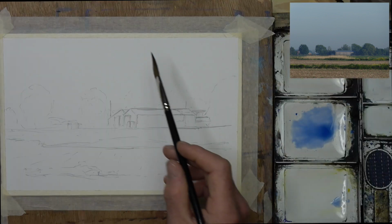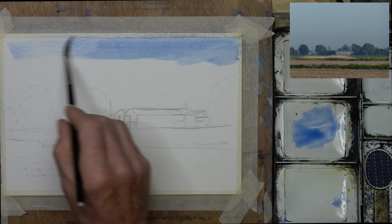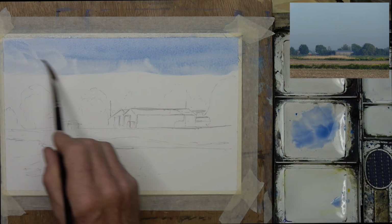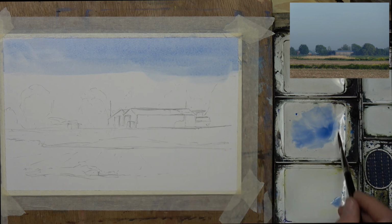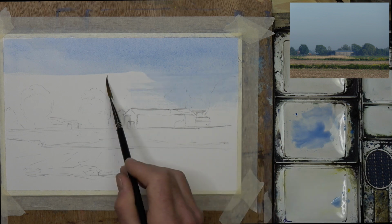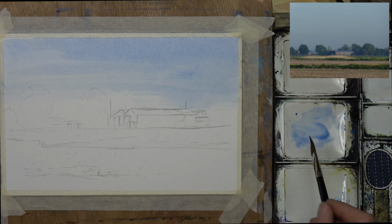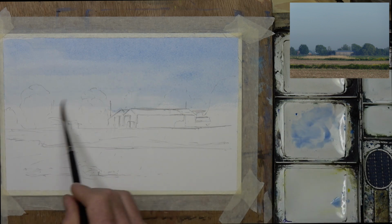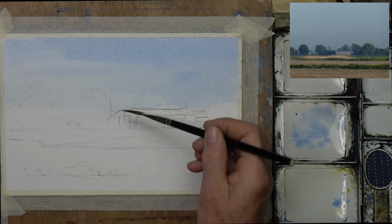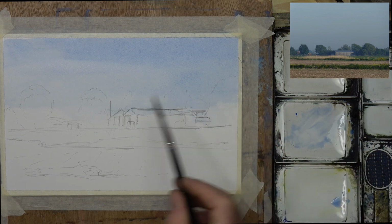So right, I'm going to put this wash on. Now for the record, I am using a heavyweight 300-pound hot press paper. The reason I'm using a hot press paper, I do love it. It doesn't matter even if you don't. But one of the ways to work with trees is to use a lovely rough paper, and to that end you can just allow the brush to skip around and do what it wants to do.